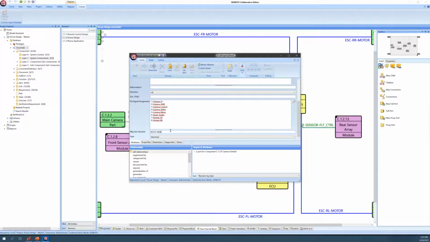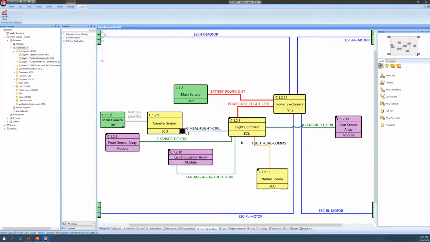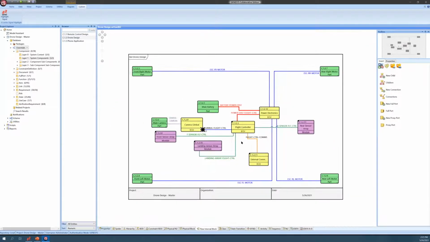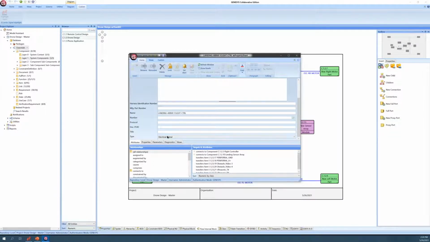And this is what we talked about, the schema extensibility, and also define what type of connection it is, and that's electrical. We also realized that we don't want to get into too much detail, so we didn't establish wires or pins, only the pins on just one connector. But in most cases, we don't know what that connector would look like on the systems engineering side. So we made this connection, which is coming from an electrical signal, and we are transferring those items that are established on both sides through that link that is established. So we did that in the GENESYS model.